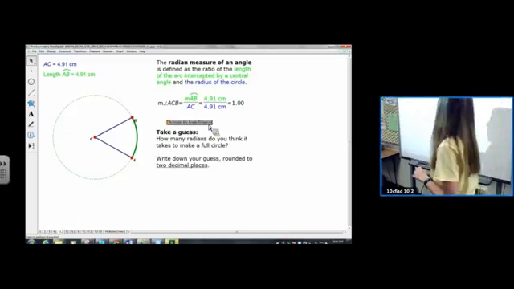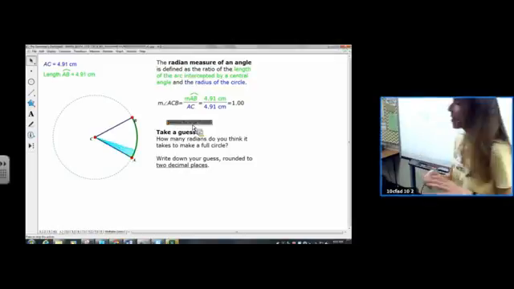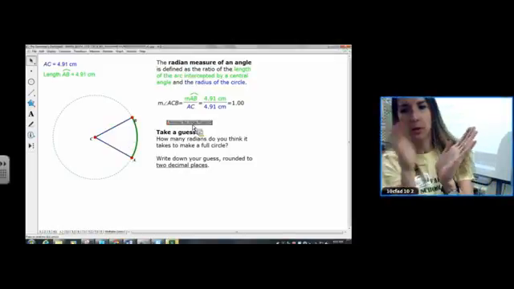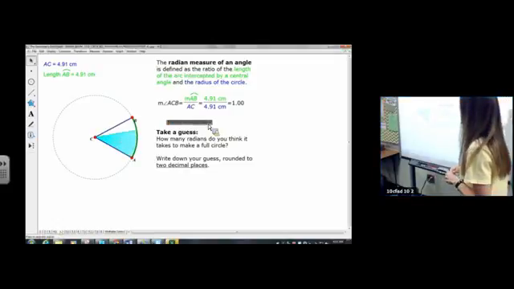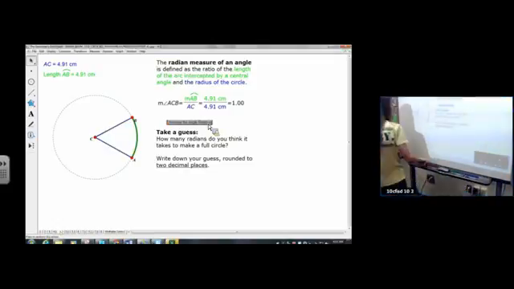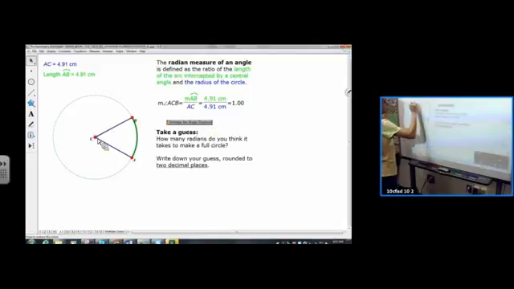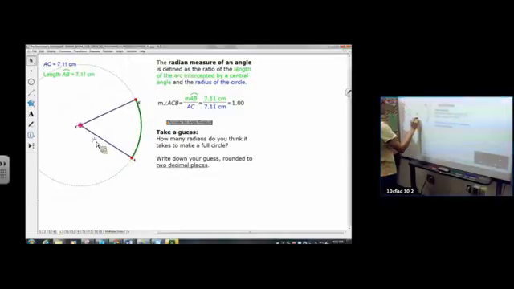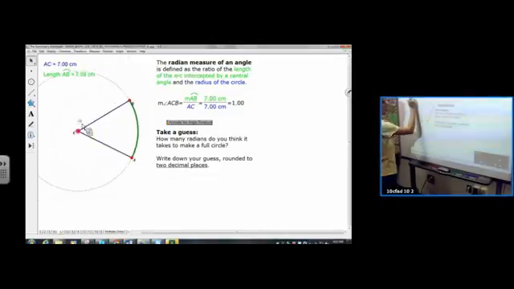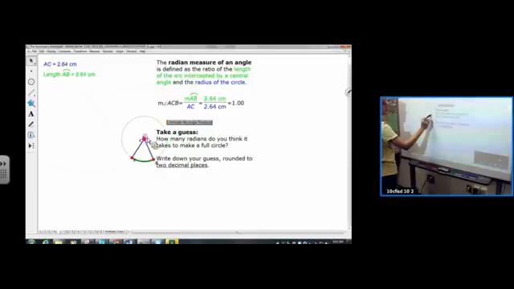So remember, a radian is an angle measure. That beautiful blue thing that just happened, that is what a radian is. Now I want to know how many angles it would take to make a full circle. I forgot it doesn't let me draw. But it's kind of cool how the fact that this angle stays 1 no matter what I do. You see how I'm moving this? Do you see how the measure keeps equaling 1 over and over and over?